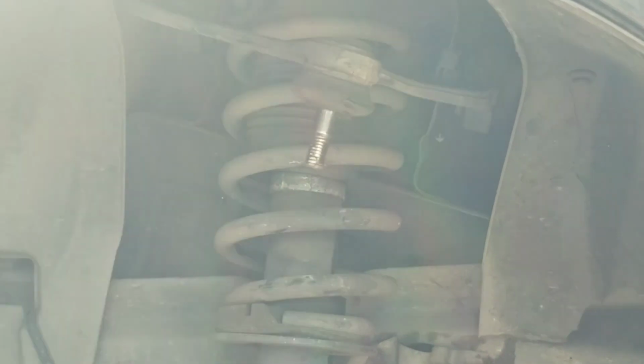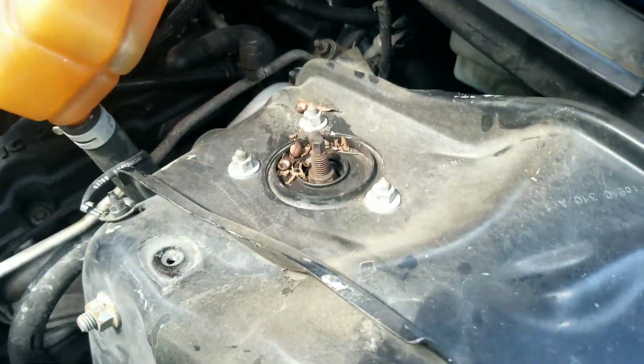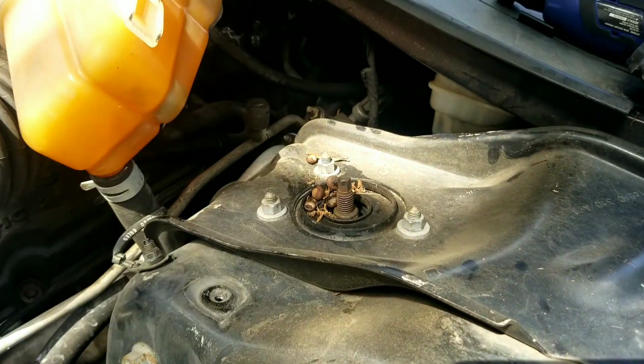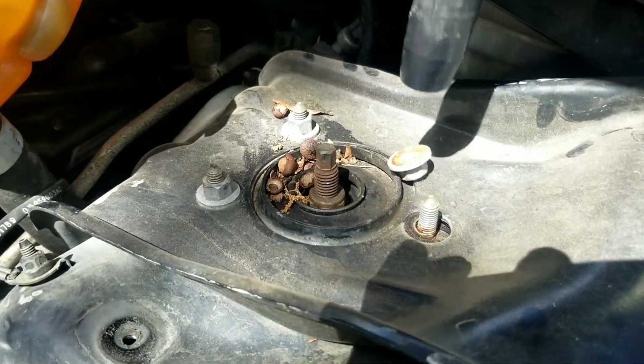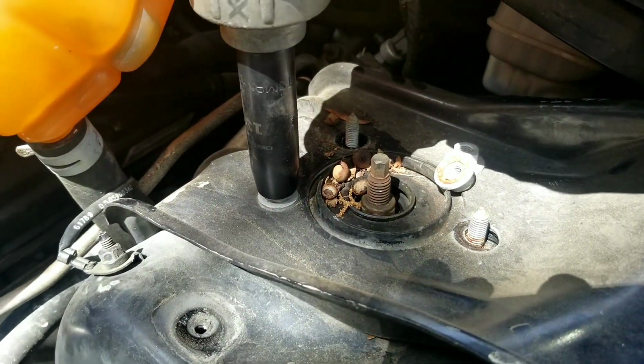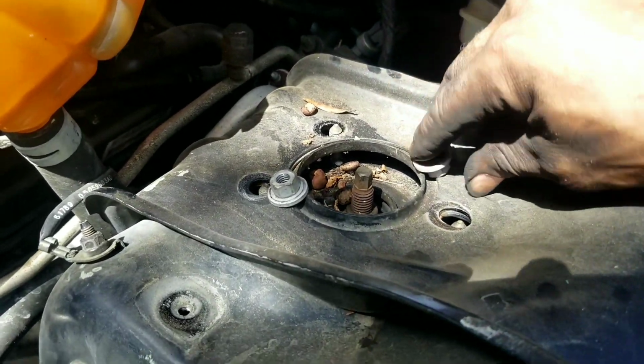Now that that's loose, we can come up here, we'll take these 13s loose, and that way the strut assembly will fall down, and that'll give us access to the bolt head up in there that you need to hold on to get that off. All right. We'll take these off. Now we'll take our 13 out. That will allow your strut tower to drop down.